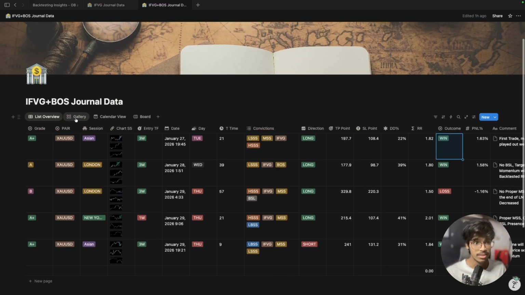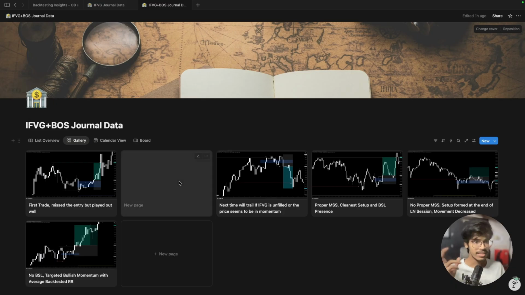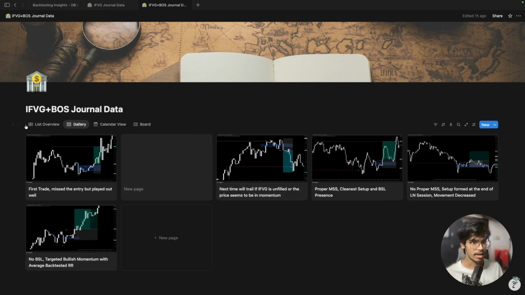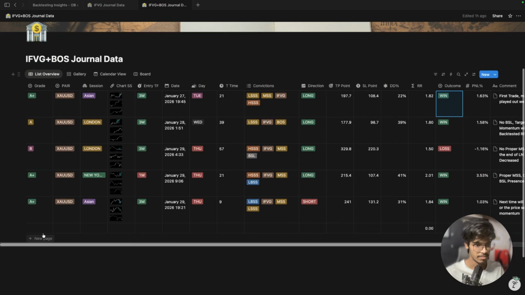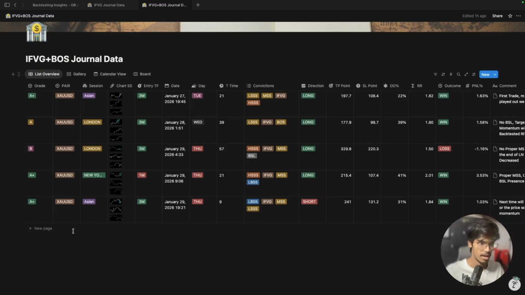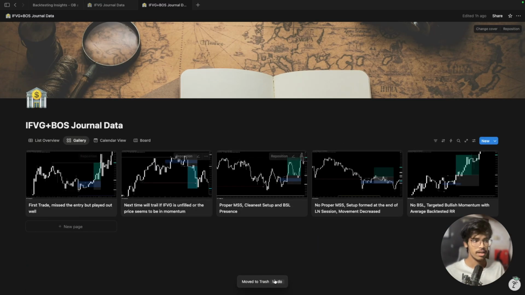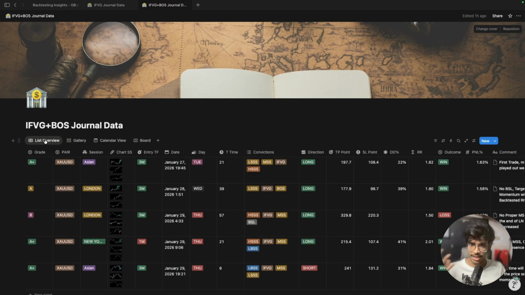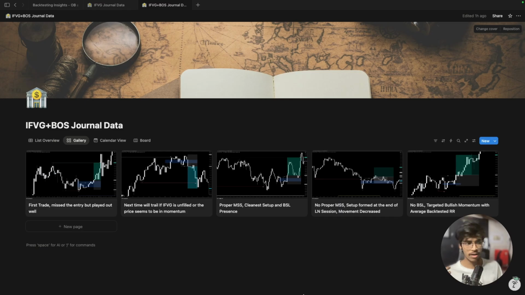Now the second view is the gallery view. Now understanding the gallery view, what happens, you see, I have actually added something in. I need to delete this, then it will be clear. The gallery view is something like, if you want to train your mind, this view; the list overview was useful for the analytical part. This gallery view is useful for the part where we need to train our mind to see the structure again and again and again, right?